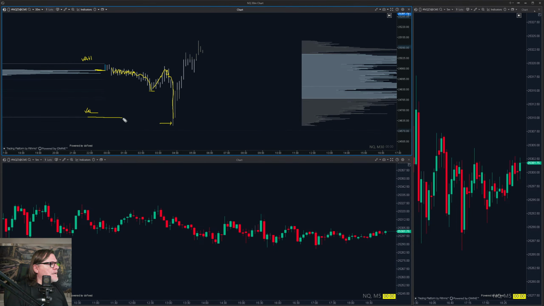No way. They visited the previous day's value area low, and then the next 30-minute candle, it's this line, they closed somewhere. Let's assume they closed here. And what they left behind is the buying tail.